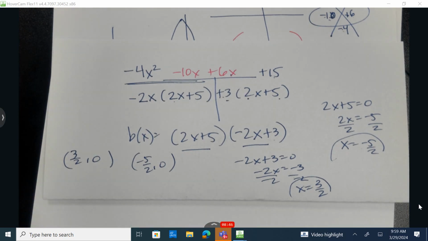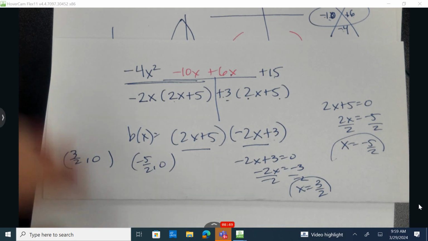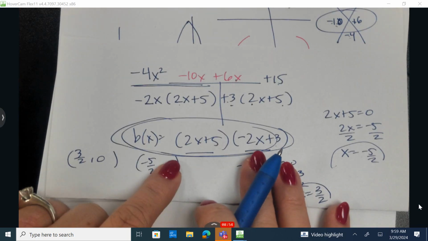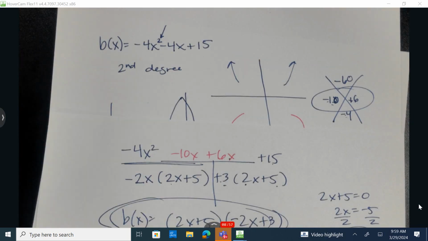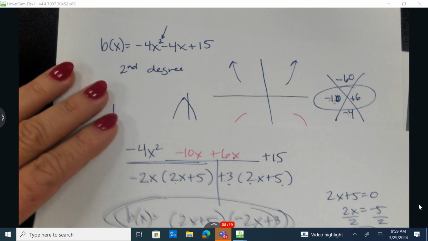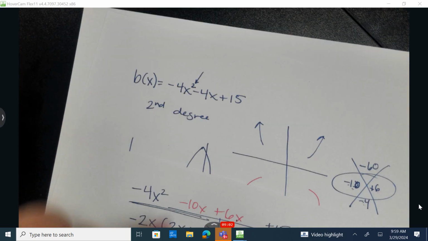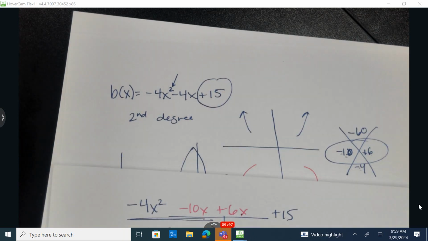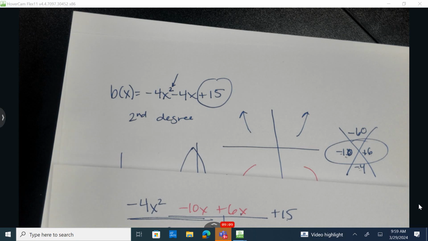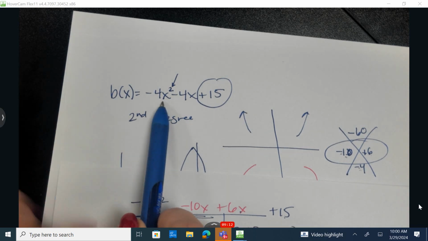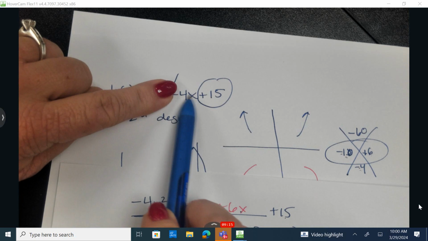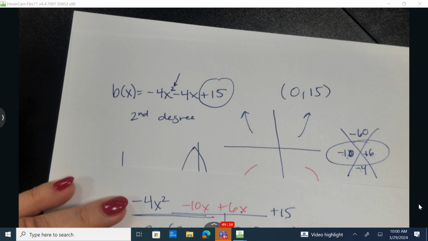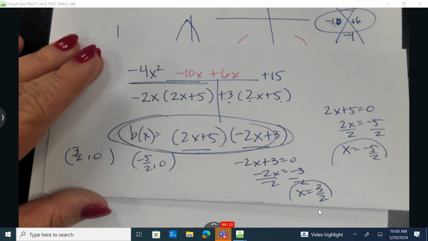How do we determine the y-intercept? So this equation, remember, is the exact same as this equation. It's just in a different form: factored form, and this is standard form. When we identify the y-intercept, I prefer to use standard form when it's presented, because in standard form for a quadratic function, the constant at the very back determines our y-intercept. Why is that? Because we're plugging in 0 for x: 0 squared times 4 is 0, 0 plus 0 plus 15 is 15. So the y-intercept for this problem is (0, 15). Remember, you cannot use a calculator as we go through this.